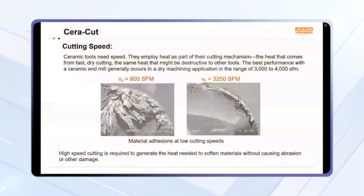As far as cutting speed is concerned, with ceramic you're going much, much faster SFMs, cutting speed, than a traditional carbide tool. You can see here on the left, that was at 800 SFM, and on the right, it was 3250 SFM. What we're seeing here is, 800 SFM in Inconels or in nickel alloys is still extremely fast, but it's not fast enough for the ceramic tool, right, for the Sak Cut. So we want to get really, really high RPM, high SFMs with these tools so we can just remove that material as fast as possible and get it really high heat, right? And you can see all the cold welding and everything like that on the lower SFM version.